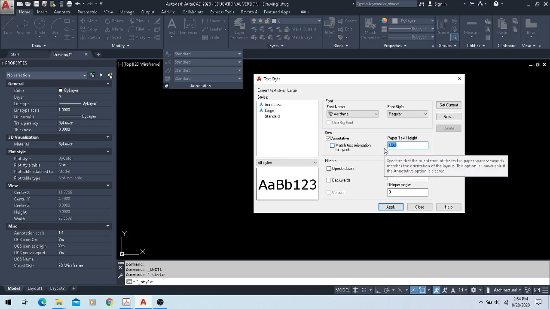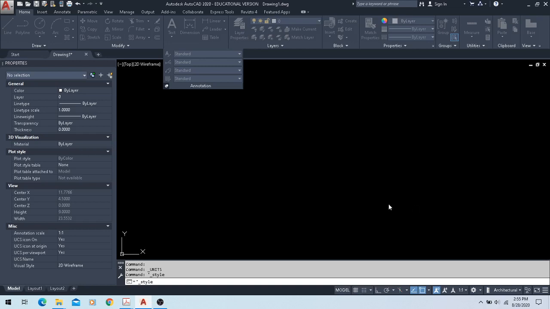Now, we have to decide what our heights are going to be. So for large, let's do 5/32 and hit tab. Now you'll notice that because we'd set our units at 16-inch precision, this is going to be rounding up to 3/16 of an inch. However, it is actually 5/32s. So why don't we apply this and then let's go correct our units.